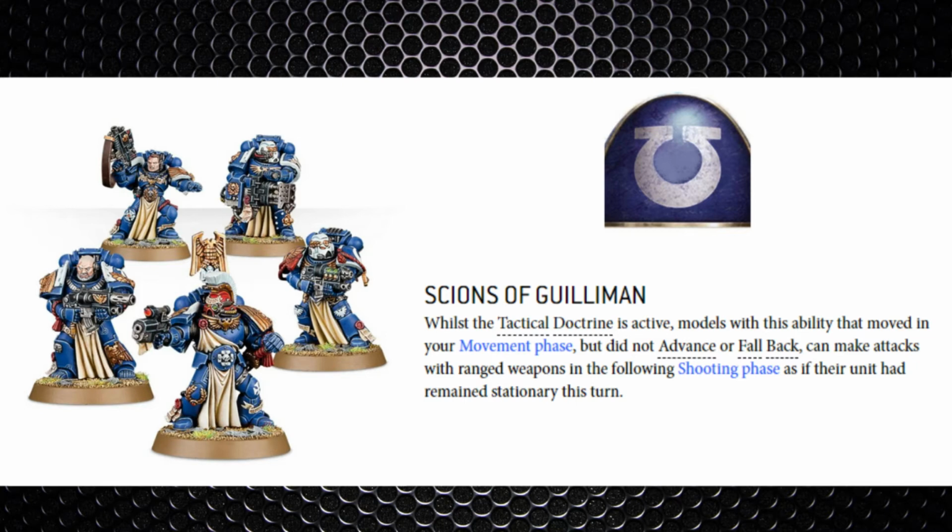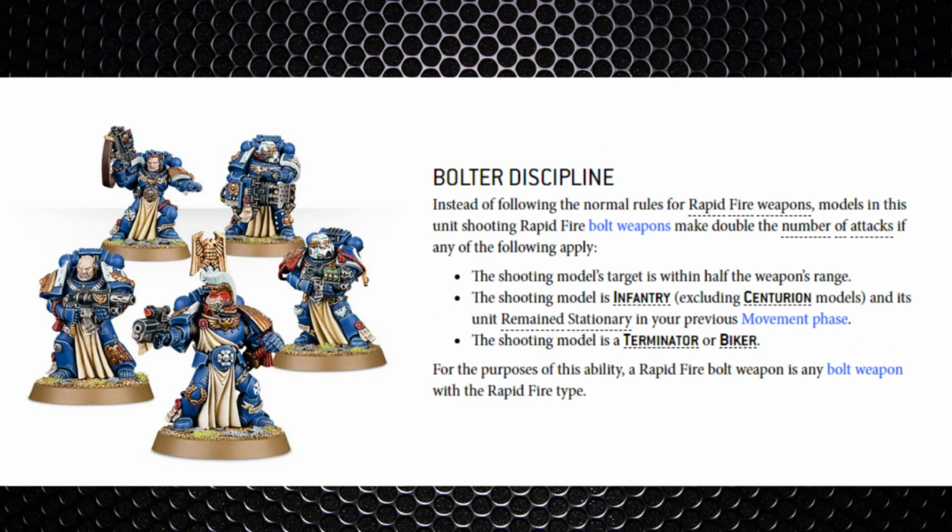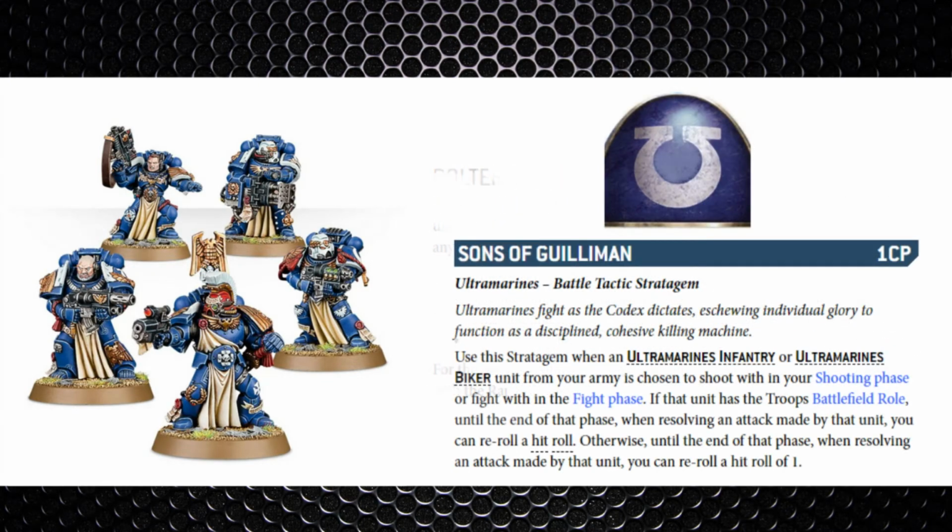In the movement phase, if you didn't advance or fall back, you can make your shooting attacks as if you remained stationary. We've already pointed out why that could be really key for your bolter discipline or for your heavy weapons to not incur a penalty. You've then got a stratagem which is the Sons of Guilliman for 1 command point, which effectively allows you to reroll ones to hit. So if you're going in with a unit of combi meltas, you really don't want to be missing those shots because they're probably going to die at short range once it's your opponent's turn, so making sure you're getting all your hit rolls in could be really key there.